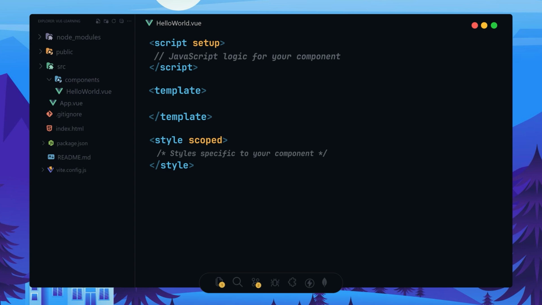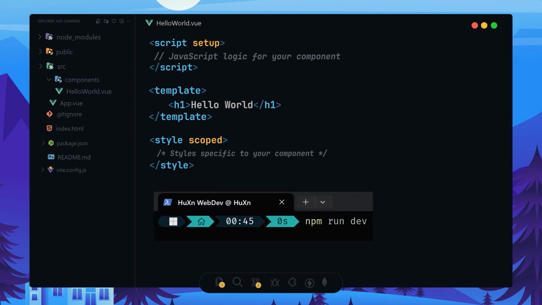We don't have to provide anything inside the style tag, but I'm going to go into this template and just write h1 hello world, and then I'm going to open my terminal and write npm run dev, and once I hit run, I'm going to navigate to that specific link and it's going to show us hello world on the screen. So this is how we are going to be defining a simple component in Vue.js.